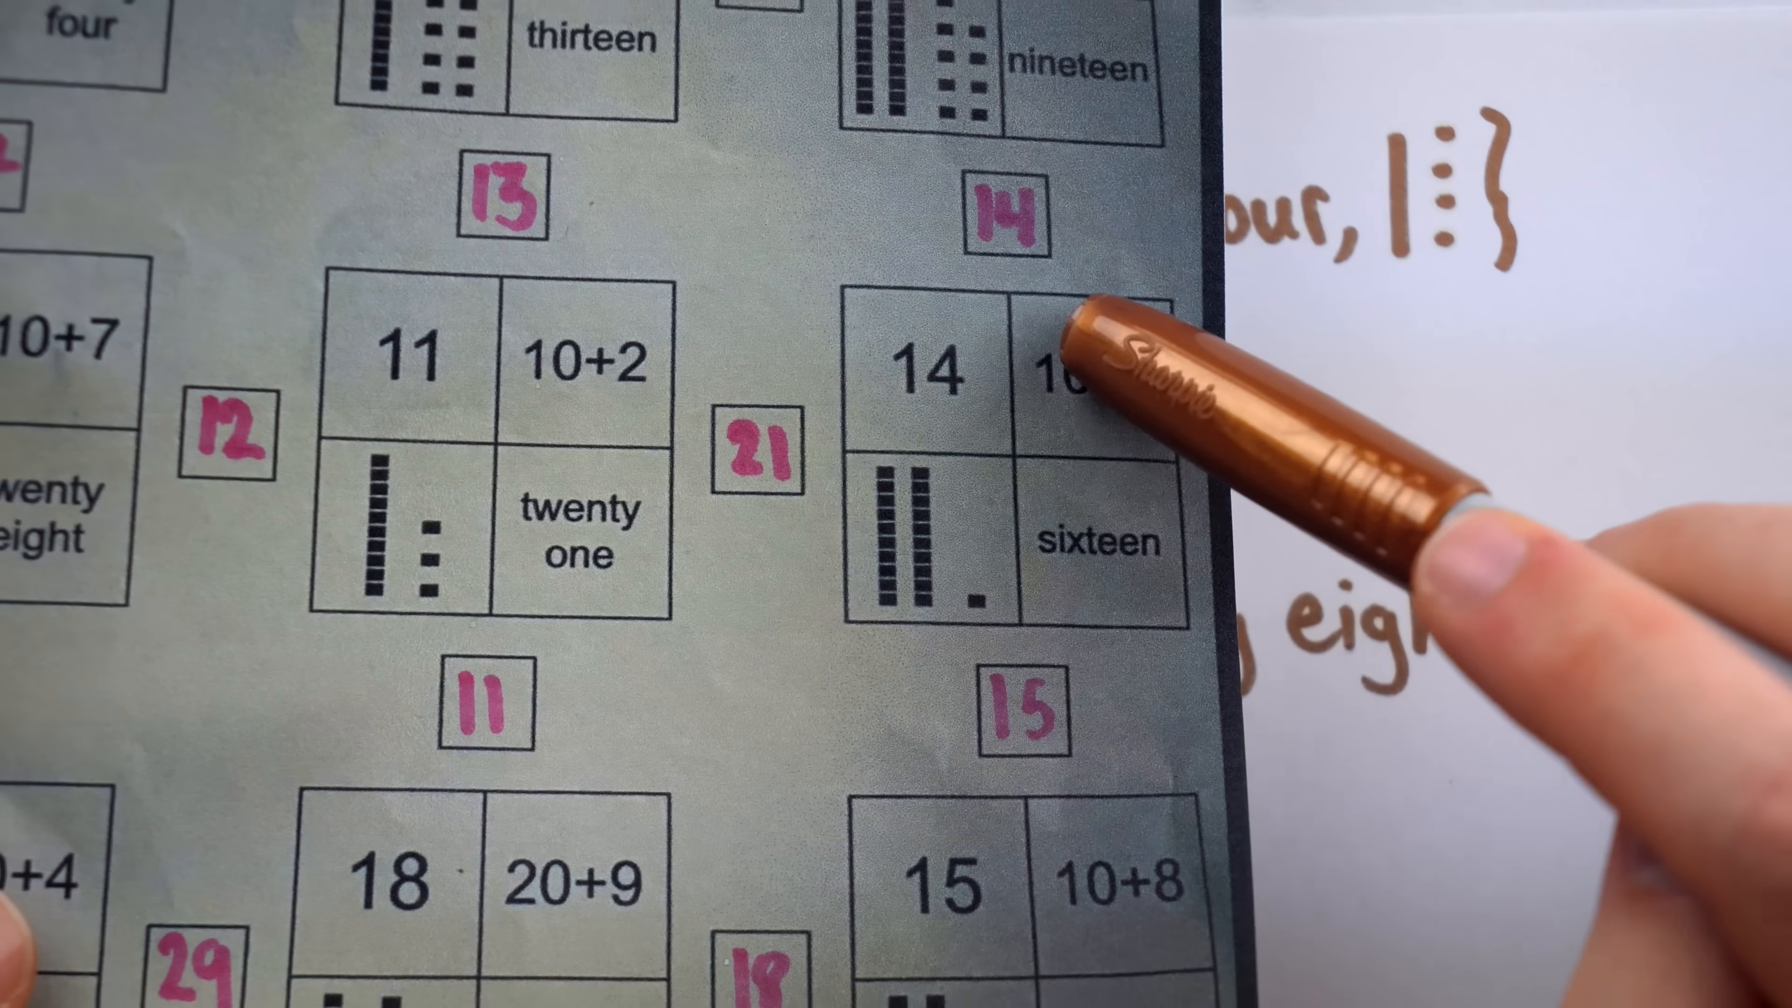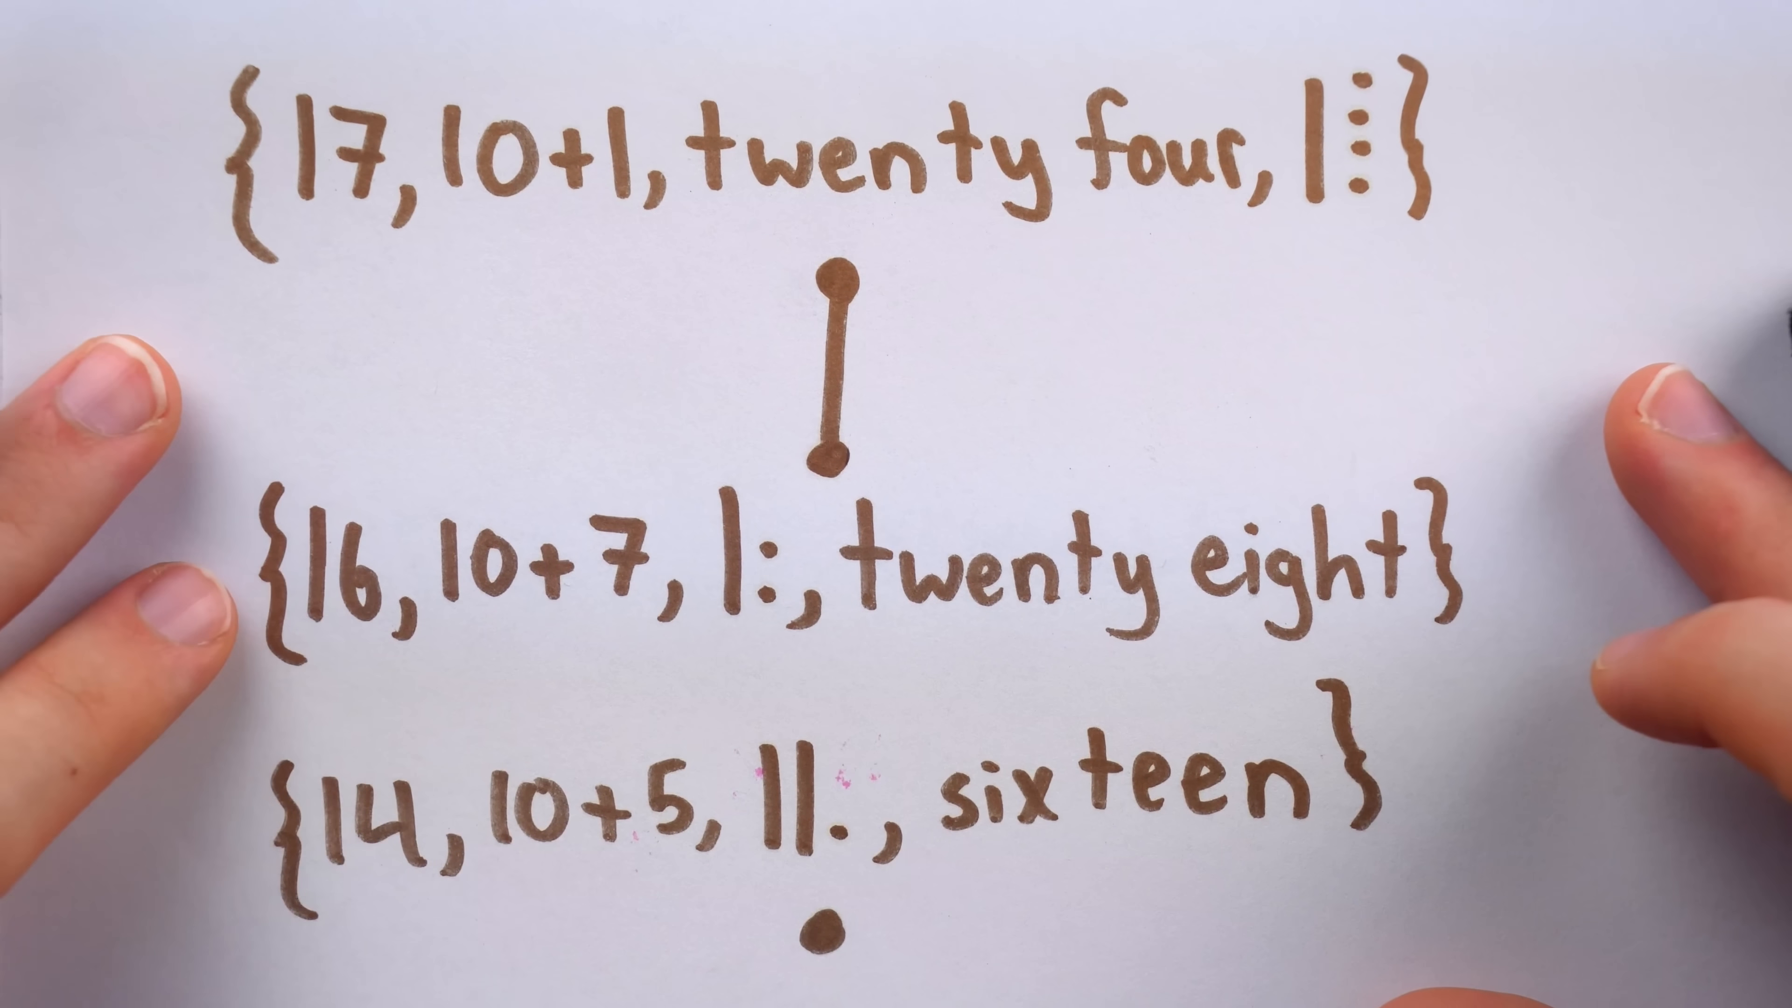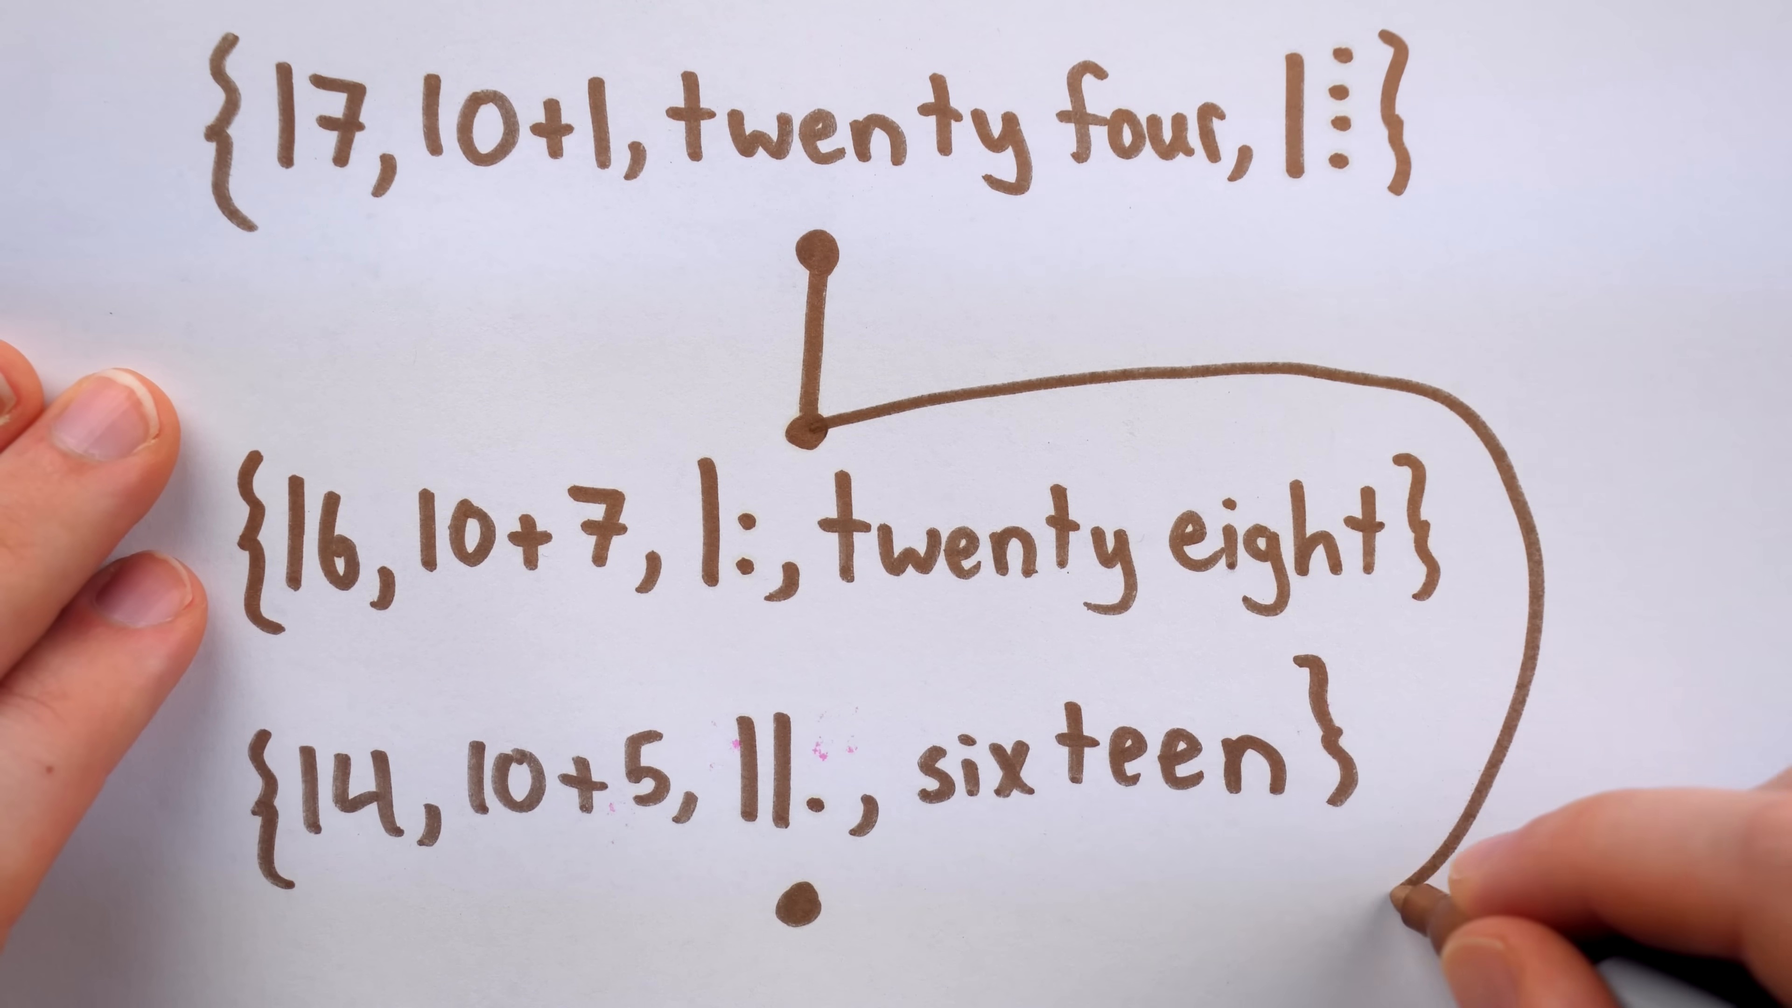On the other hand, another vertex in the graph represents this box here. Now on the worksheet, we are not asked to find a number that this box has in common with those first two that I wrote out. But if we're representing this as a graph where two vertices are joined if they have a non-empty intersection, well then this vertex does need to be joined to this one because they have 16 in common. And in fact, it must also be joined to this one because they have 14 in common. So even though these relationships were not shown by the worksheet, they do exist.